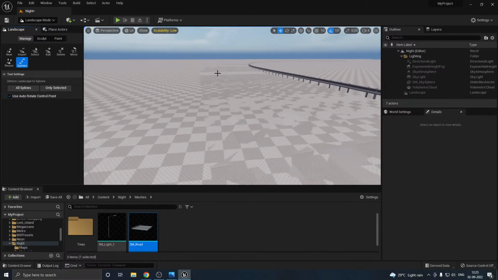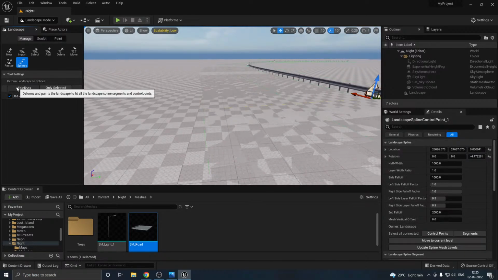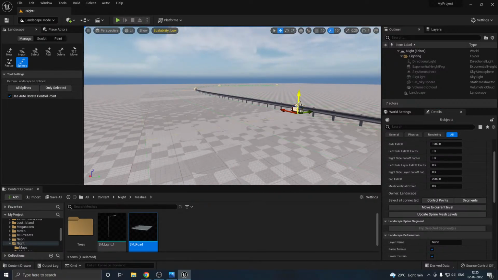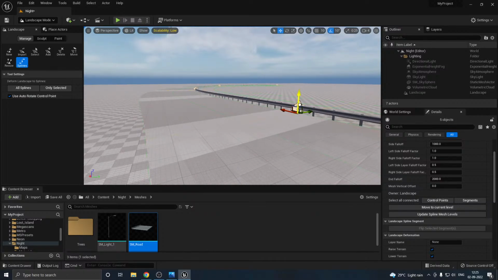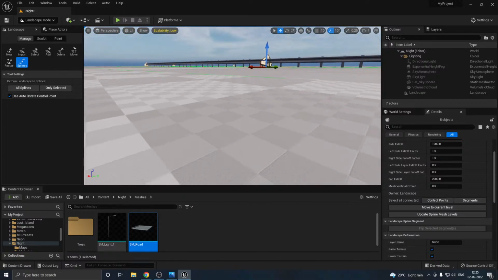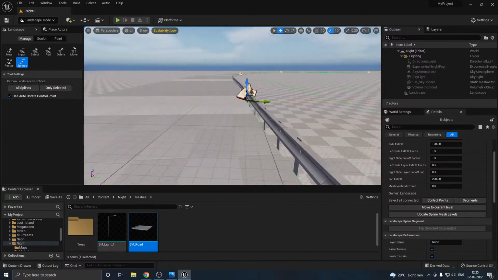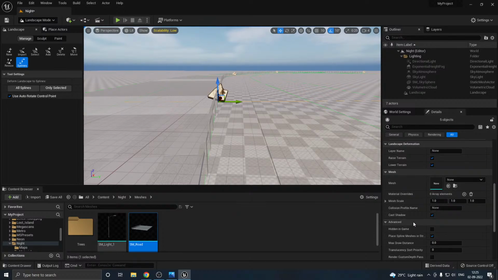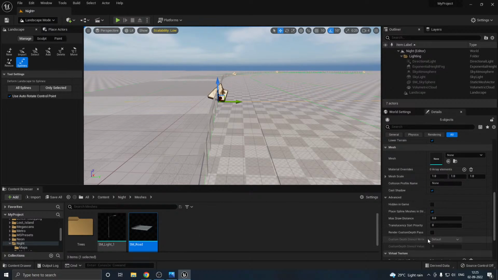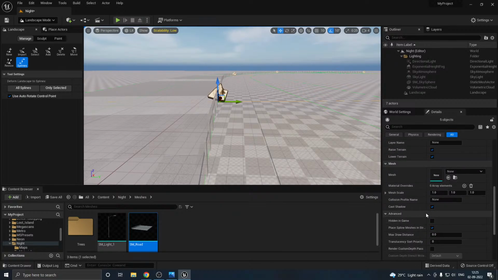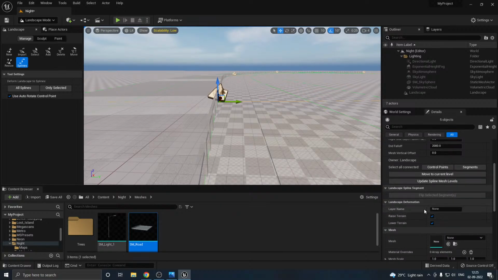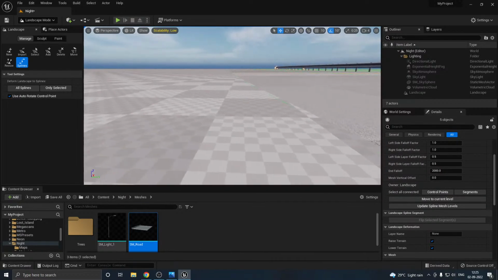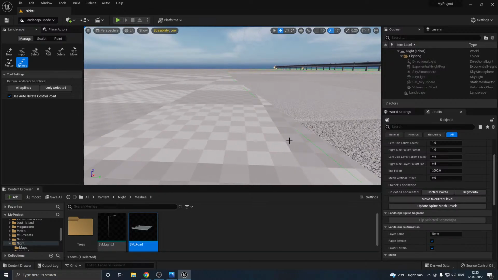We need to move these road splines, these control points. Okay, fine now. Yes, shadow. Okay.